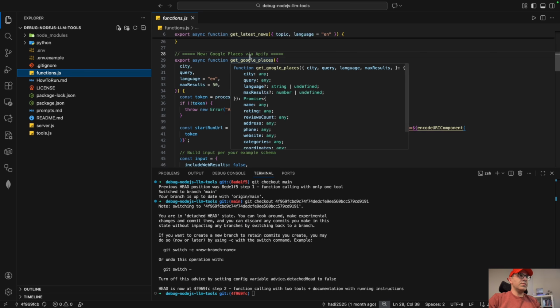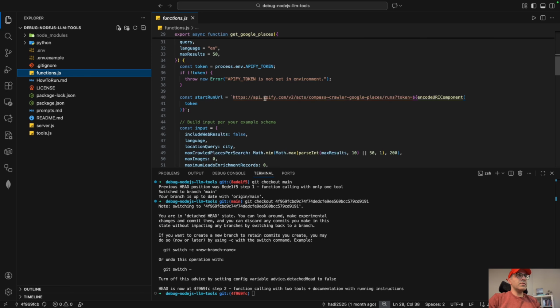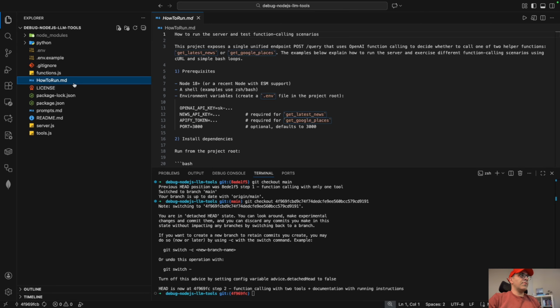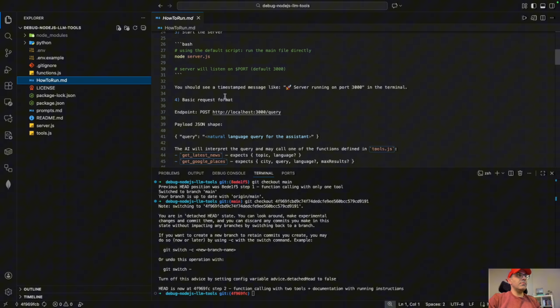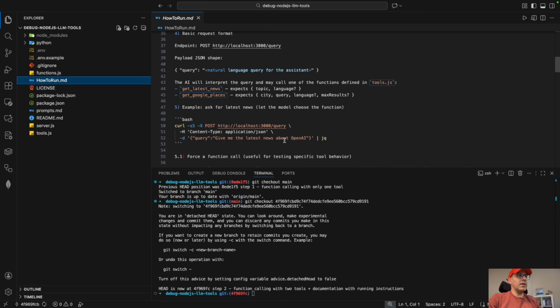So yeah, this function has some inputs and some results. It directly goes and calls the Apify API and gets a response back. I've also added instructions here on how to run. This documentation helps you run the server as well as get examples. Here I have some curl examples. In the previous step, I showed you how to call the server from a JavaScript file.